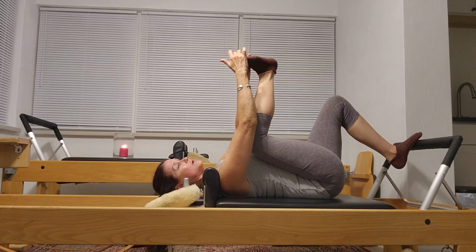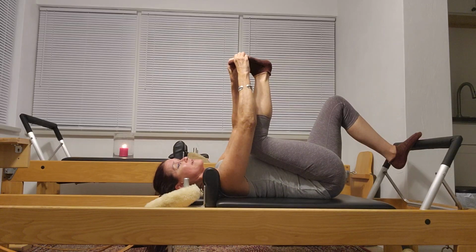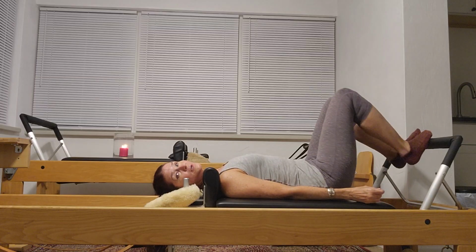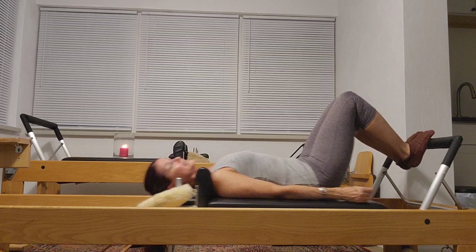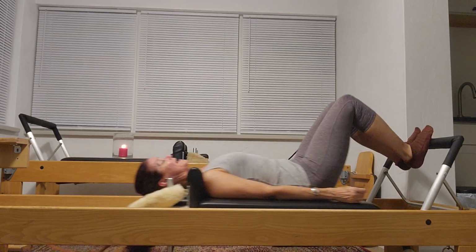On the ball of the foot, you have your toes, phalanges. Under that, you have the metatarsals. So we're gonna just go down a little lower, so you don't slip off the bar. You're gonna push out, come back in. You're gonna push out, come back in.